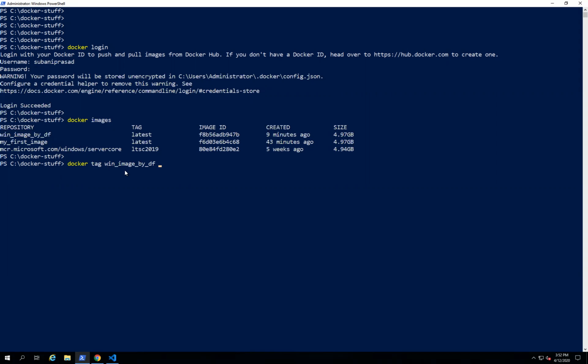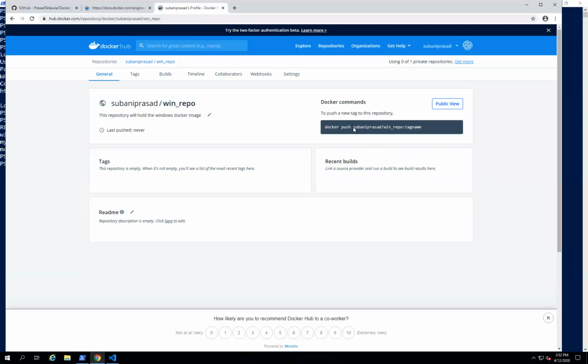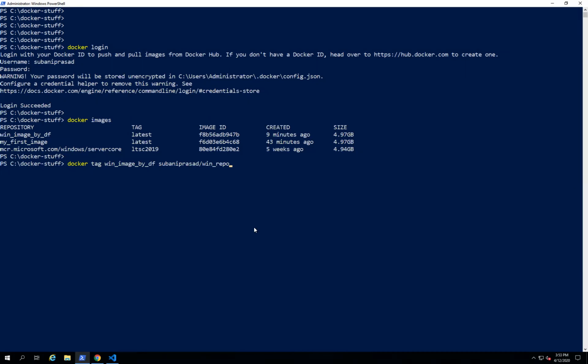And you need to tag this local image ID to the repository name, and then you can push the image to the repository. So now we are tagging the local image to the repository. Okay, so what is the repository name? This is the repository name. Copy and paste it over here, and then colon latest. I want to use the tag name latest. Just execute this. Okay, the image is tagged.